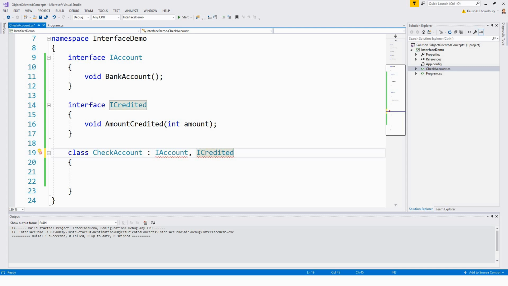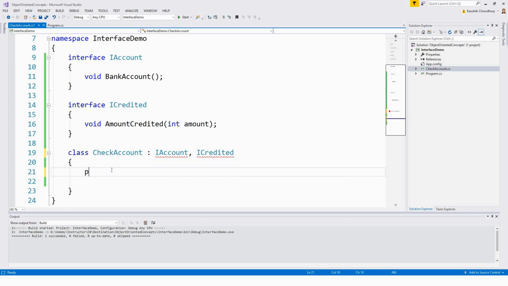Right, so at the moment you get the squiggly lines because it says that checkAccount doesn't implement interface member iAccount.bank account, or iCredited.amount credited. So we have to implement both these methods.